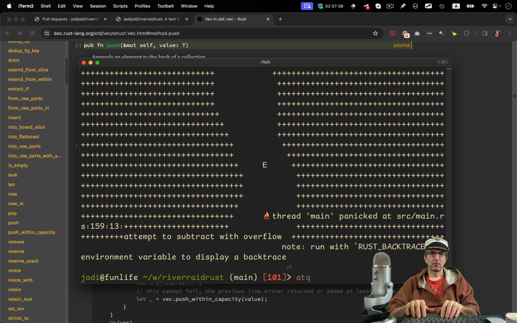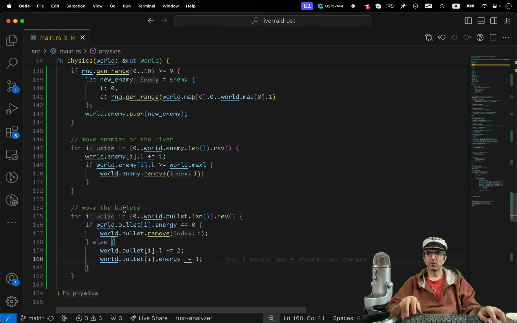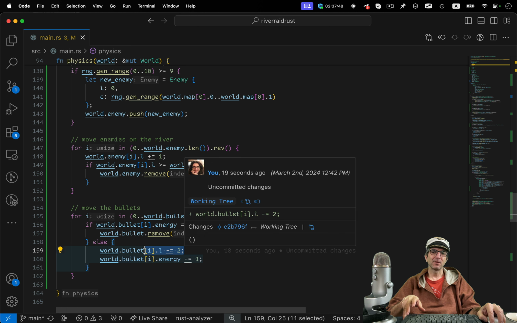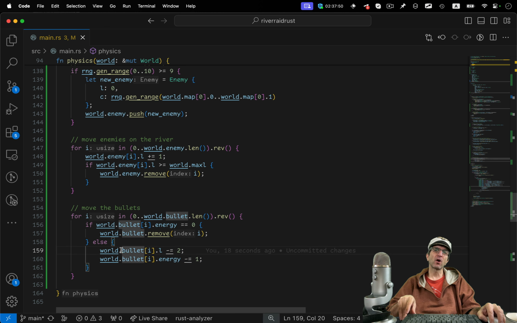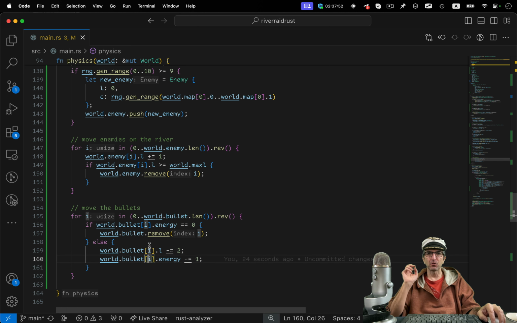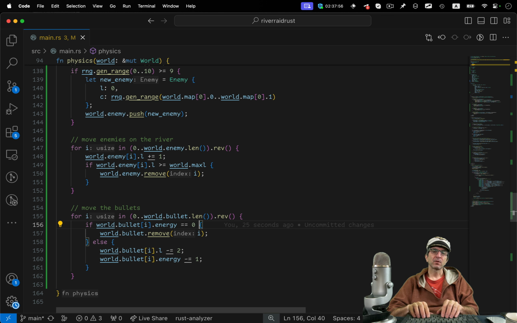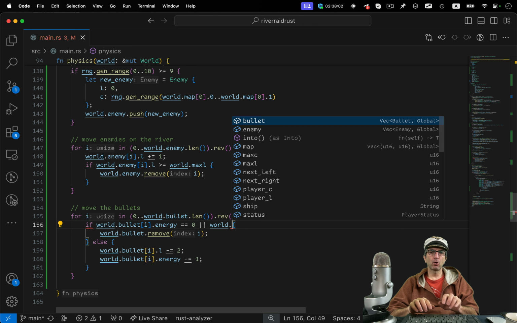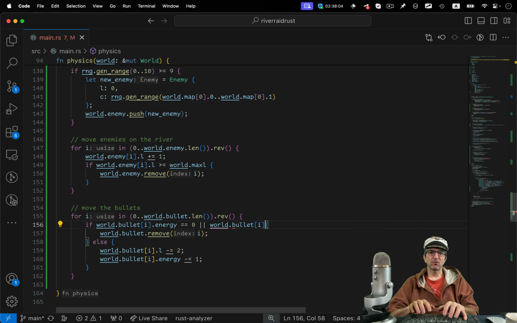Cool. Main panicked on line 159. Overflow. 159. Exactly. Here I'm subtracting 2 from the lines and it can't go below 0. So I can say here if this specific bullet's energy is done, or bullet dash I, copied this and never used this.